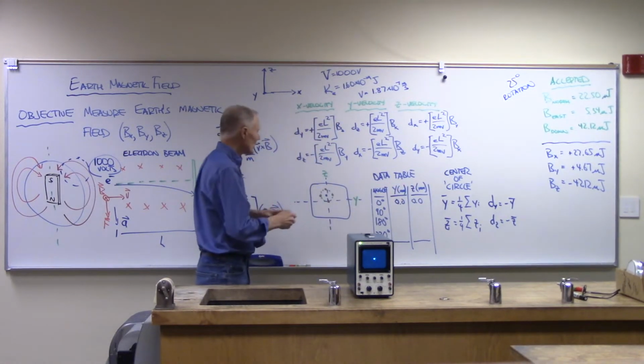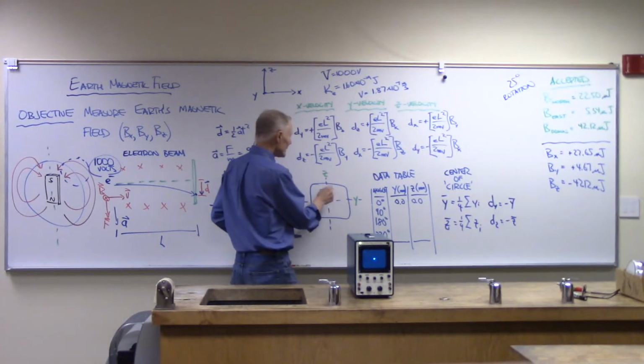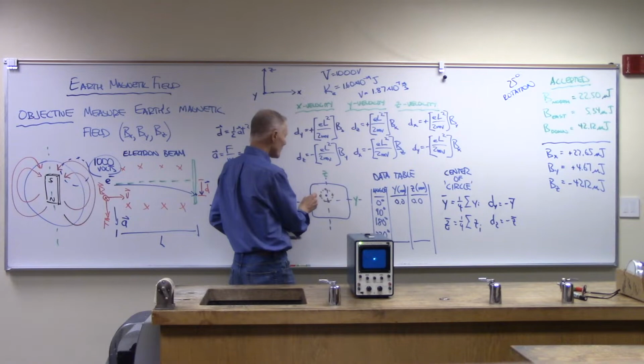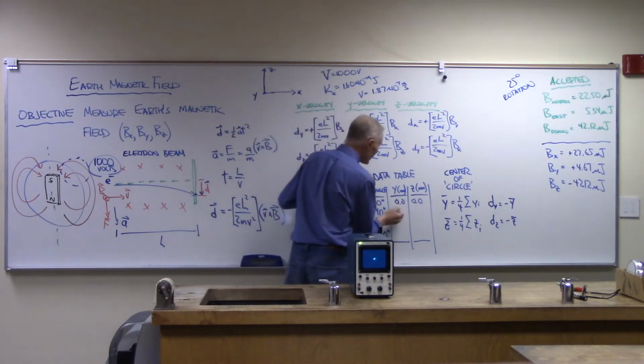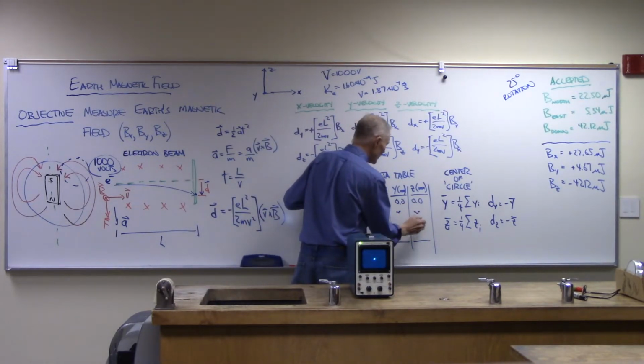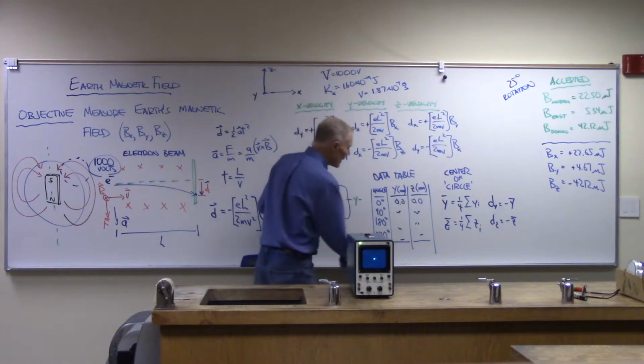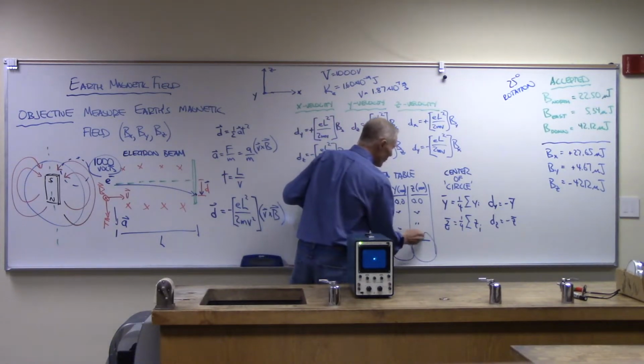And then as we rotate, what I'm going to do is I'm going to take x and y coordinates for each one of these 3 points. Here's one at 90, 180, 270, and then here's the original one. So I'll get some values here, and here, and here, and here. And then what I can do is I can average those.